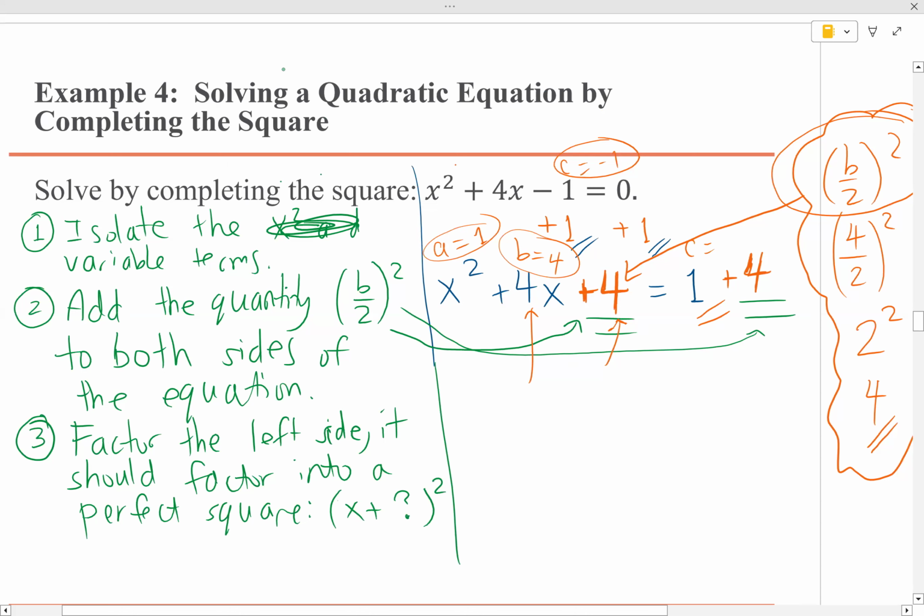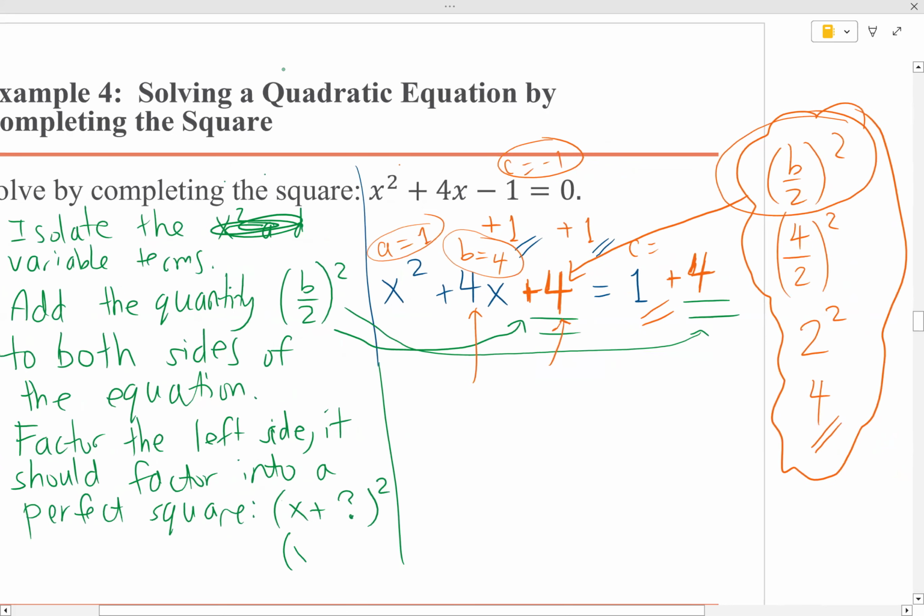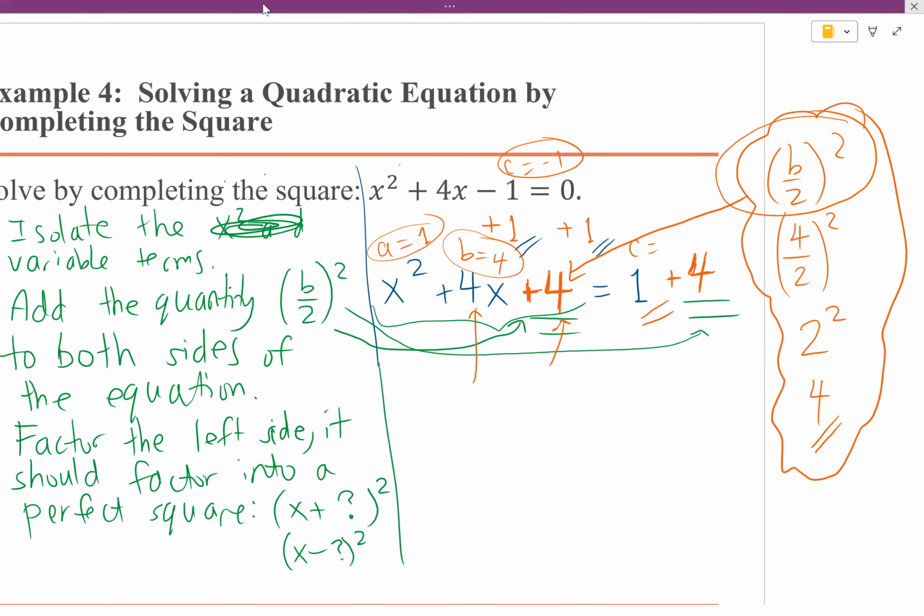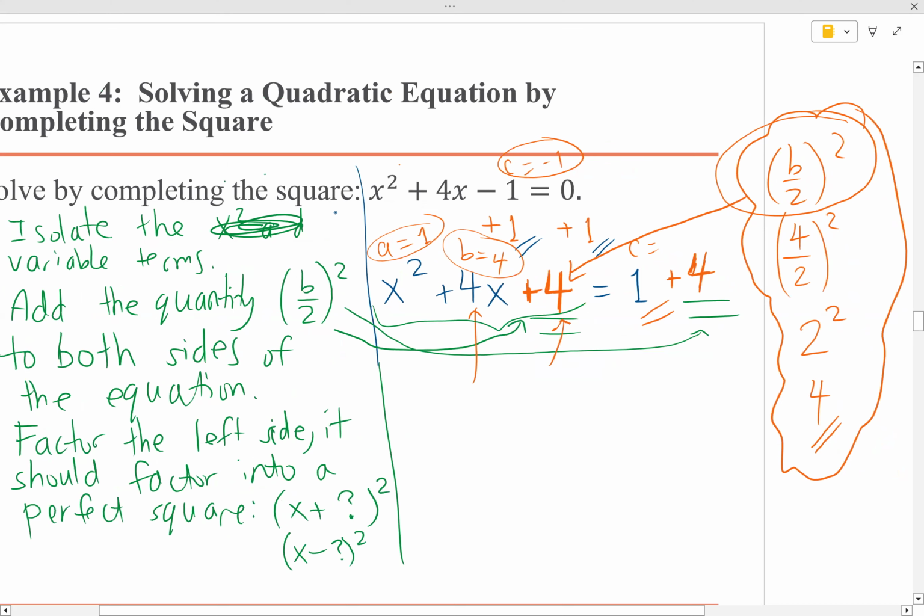As long as there's some number there. Or minus, it could be a minus. I should put that. In this case, we'll get a plus, but sometimes it's a minus, and that's okay. So, okay, the left side of that, I don't really need to memorize anything new at this point. Just really that b over 2 squared is the new thing. Other than that, it's all the same thing we've done before.